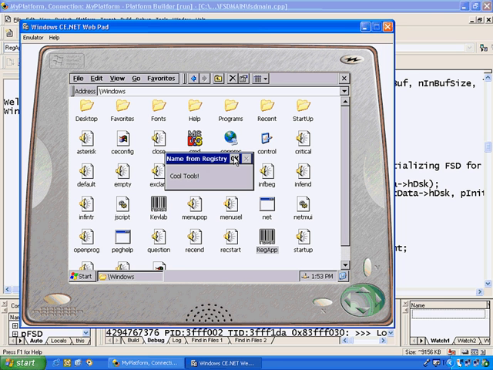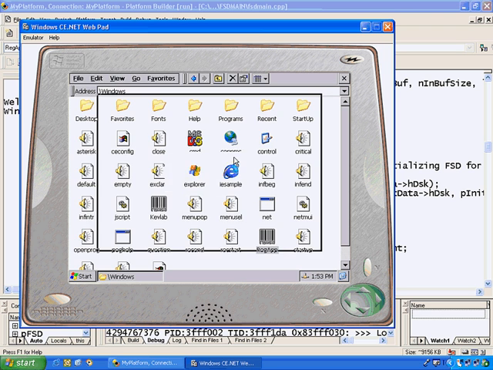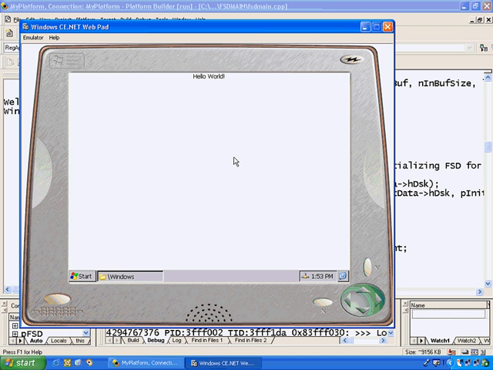The second thing to note here is that the Cool Tools message box is being displayed over the top of the Windows folder. You'll remember that we added the code to read the registry key and display the message box into our WM_CREATE handler. And this is handled by the application before the main window is displayed, which again is a great way for you to add any child controls into that main window. When I click on OK, the main window should then be displayed. And here it is, and this is simply showing Hello World.